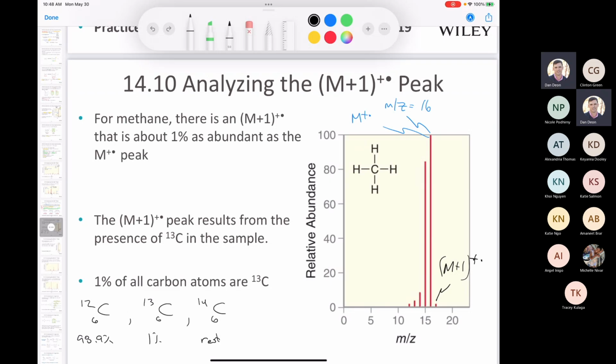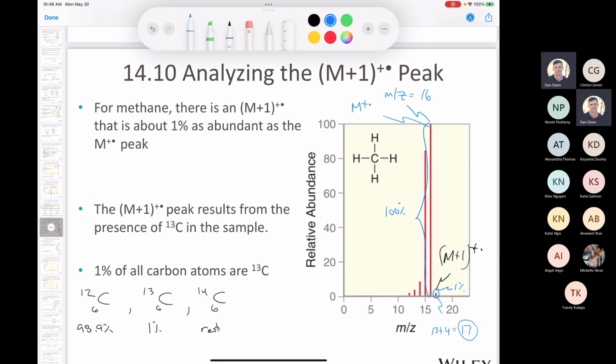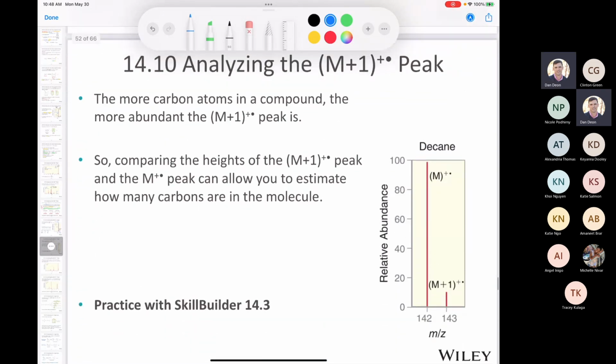Well, if you measure the height of this peak, and we're not going to do it right now, but if you take the base peak as being 100%, because it's the tallest peak in the spectrum, the height of this peak is about 1% of that, right? Because 1 out of about 100 carbons is a carbon-13. Now, carbon-13 has a mass of 13. Therefore, the mass here is 13 plus 4, which gives us 17 for our molecular ion. Pretty cool, huh? Now, you might be wondering, well, okay, Mr. Dion, that's when you have one carbon atom. But if you have more than one carbon atom, every single carbon atom has a 1% probability of being a carbon-13. Let's address that.